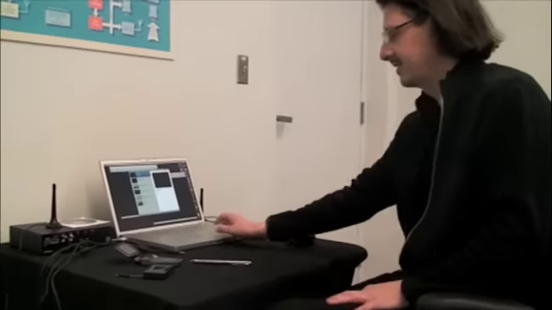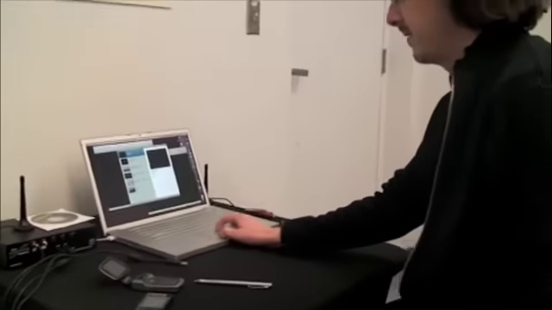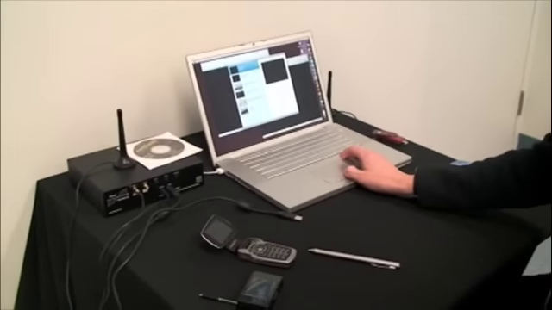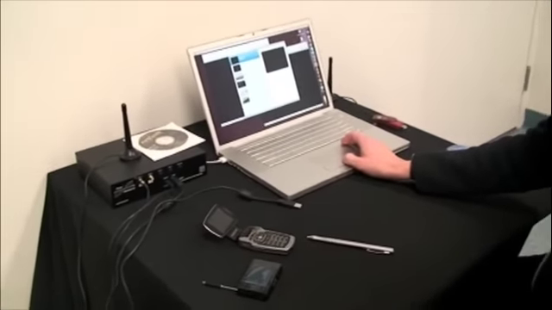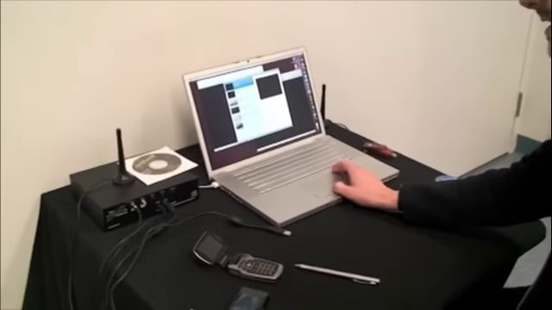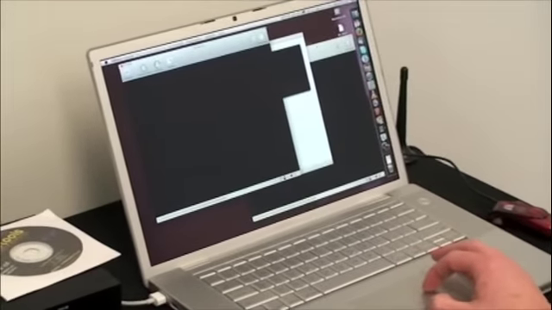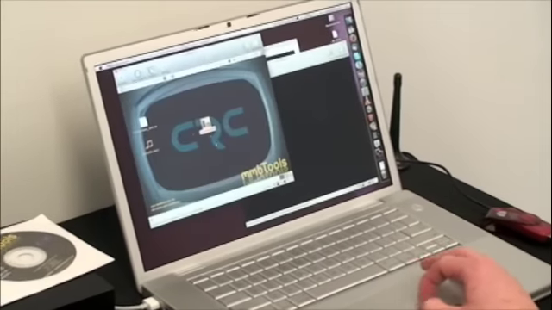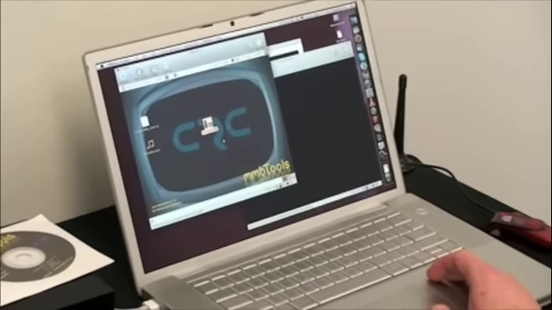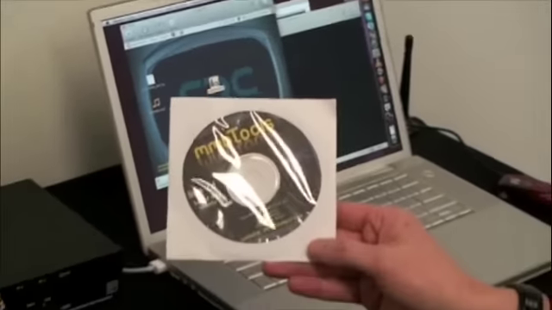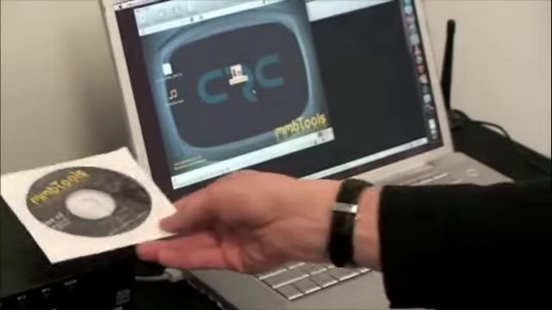So let's have a look at what we have here on the setup, on the table. We have a nice MacBook, relatively powerful, and we're running right now VMware because actually our software runs in Linux. So we have two VMware windows. The first VMware window that we have here is actually running our LiveCD. So that's a Linux-based CD which includes everything that one needs to broadcast in DAB.